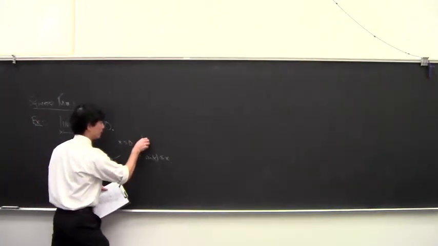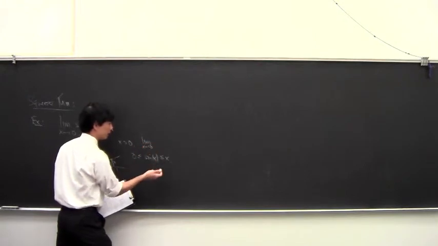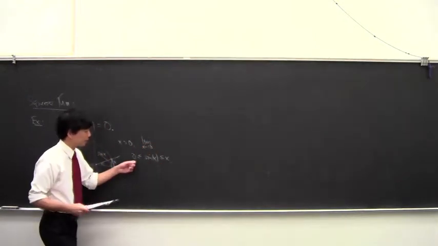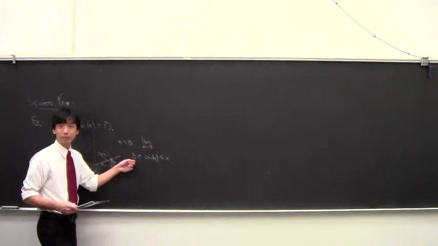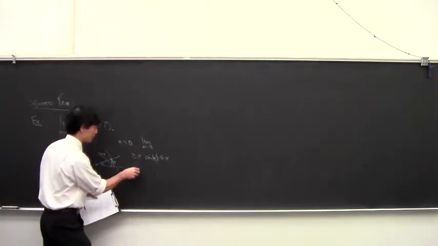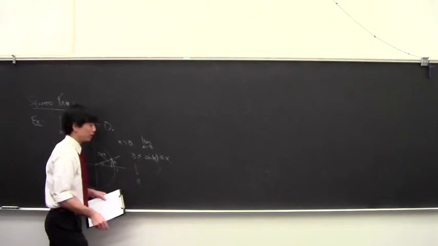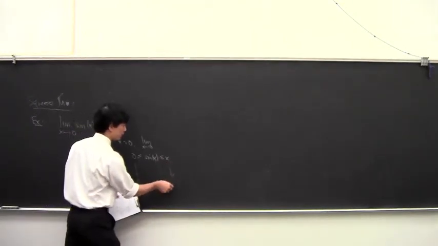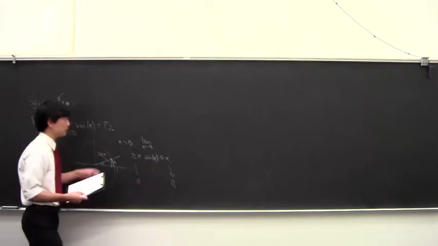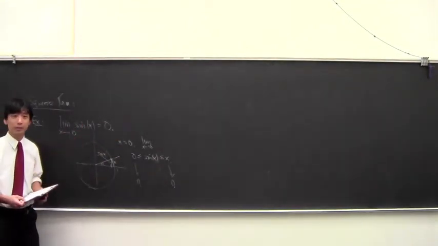So take the limit as x goes to 0 of this thing. What happens to 0 as x goes to 0? Well, 0 is just a number 0. So 0 doesn't change, right? 0 just stays at 0. As x goes to 0, this goes to 0. And so what happens to sine x? Well, the limit of sine x is going to be 0.